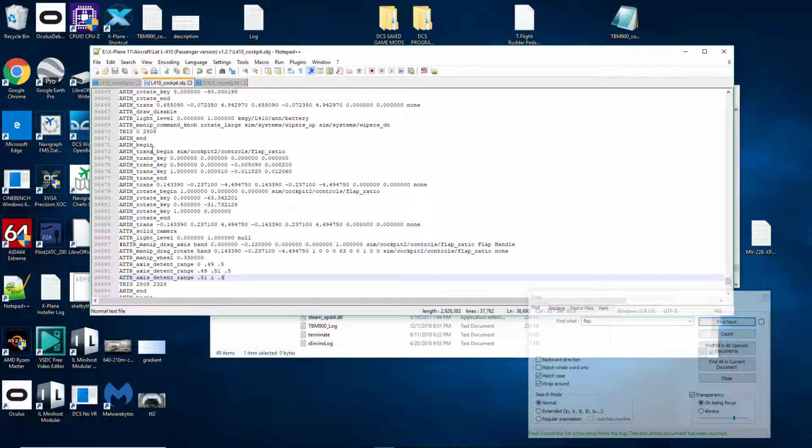I have to send this off to Laminar and have them kind of figure out what's going on there, because I've hacked away at it for hours and hours and hours trying to figure out what's going on, and I can't. I've even got the developer involved. He's tried to figure out what's going on. He can't figure it out, so at this point we're kind of at an impasse to give it to Laminar. So for now, if you're a VR controller flyer and you want to fly this aircraft, the only way to do it without crashing to desktop is ergonomic mode. Or you could use your yoke and actually fly with your hardware yoke.